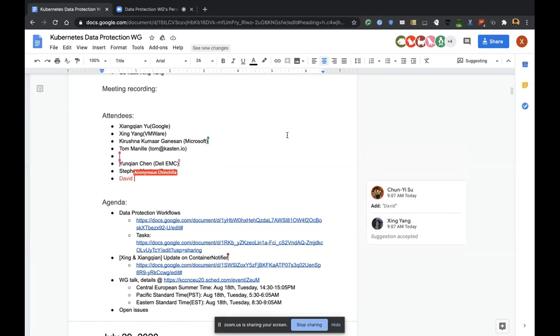That's one. And the second thing is that Shin and I wanted to give the community an update regarding the progress we are making on the container notifier. There were some more discussions between our working group, SIG Node, SIG Storage, and some other Kubernetes groups regarding the design.